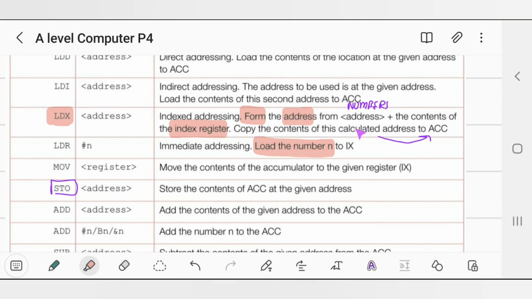Copy the content of this calculated address to the accumulator.